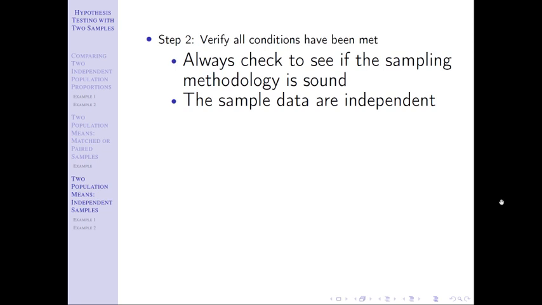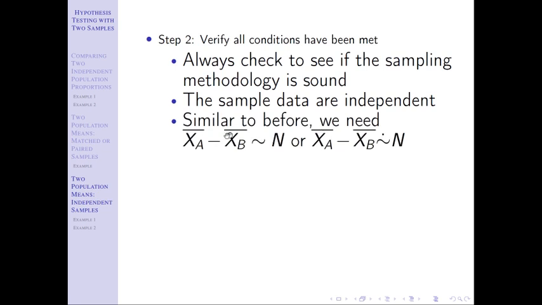And again, as we said, you don't need to know the why of this, but as long as each one is normal, the difference is normal. So when we say that we need the differences to be exactly normal or approximately normal between these statistics, as long as each piece is normal or approximately normal, it works. So we're basically just doing what we did for one sample testing, but for each one. And you can crisscross them. It doesn't really matter. If this one is exactly normal but this one's approximately normal, that's fine, or vice versa, as long as you show each one is either exactly or approximately normal.